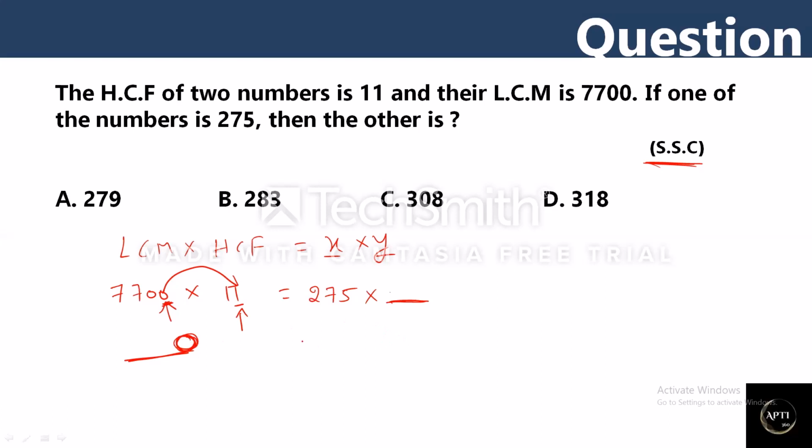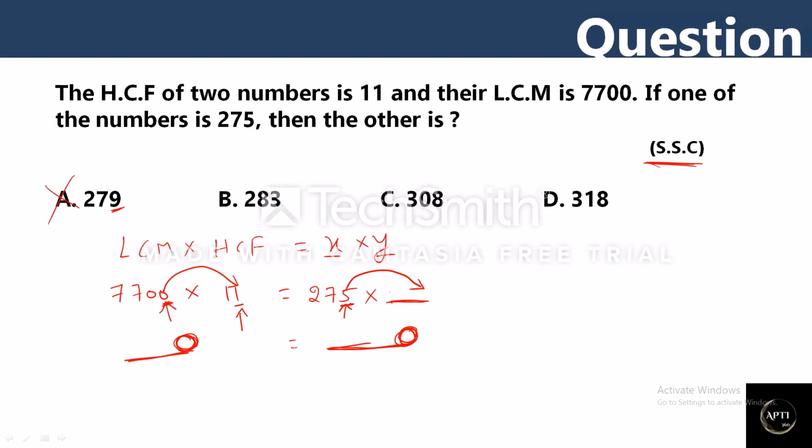Now the right hand side also, whatever the value may be, it should end with 0, correct? So here already one value ends with 5. 5 multiplied with which unit digit gives a result ending with 0? That's what you need to find. Now we'll cross check with option A. Here option A, 279. 279 ends with 9. Now here already 5 is there. 5 times 9 is 45. It is not ending with 0. So option A cannot be my answer.